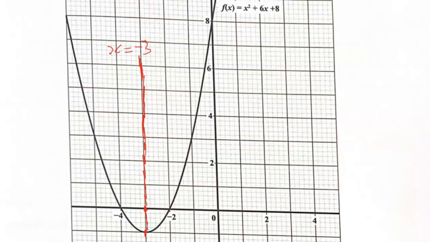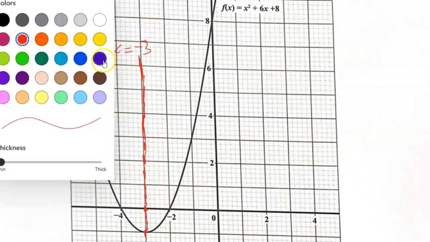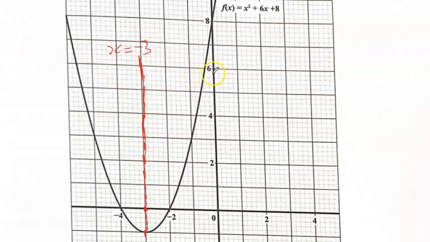So we're asked to reflect this line and draw the inverse of the function. We can get the inverse graph by simply reflecting the original graph in the line y equal x. The line y equal x passes through 0, 0, 2, 2, 4, 4, and so on. It will look something like that. Of course, use a ruler to draw that line. It passes through negative 2, negative 2, and so on. The thing about drawing the inverse of any graph is you simply reflect the graph in the line y equal x.